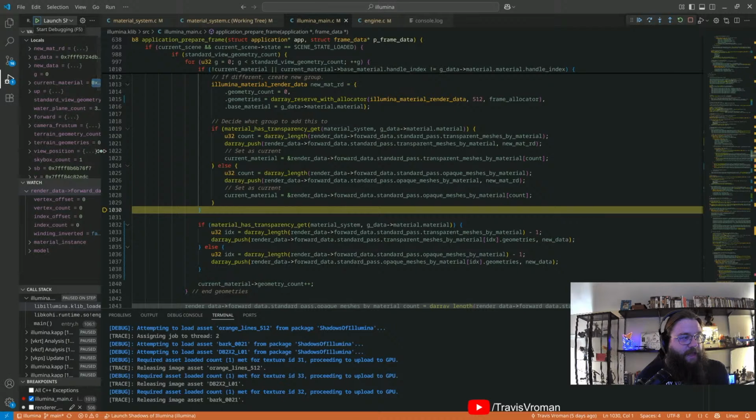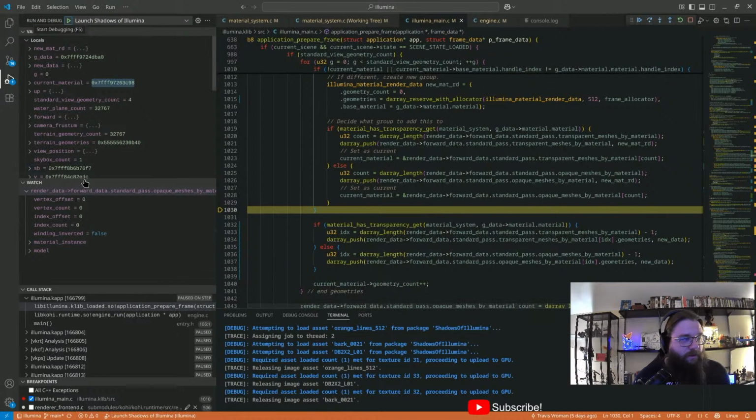Let's get a debug. And I'm actually going to say, I want to grab current material geometries, right? And I probably need to do, let's just treat this as an array of, I don't know, 10.